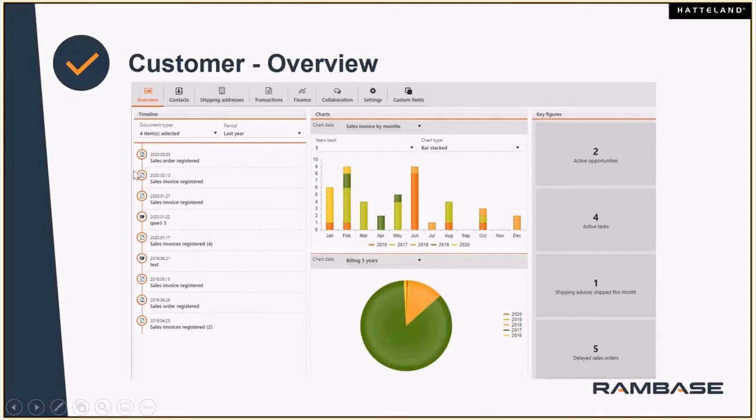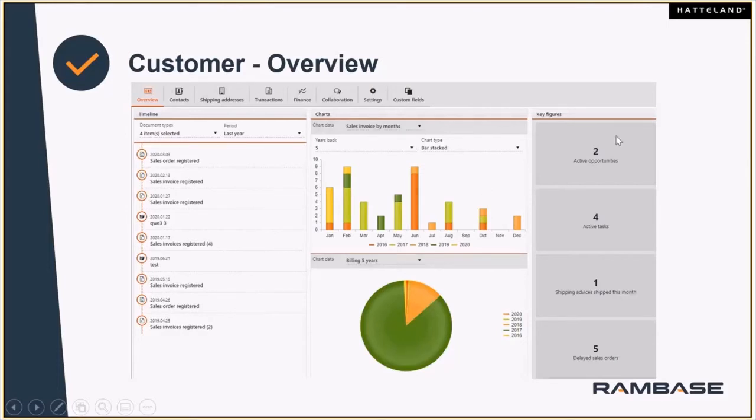And you can also choose which documents to see in this timeline. I'm going to show that afterwards. Then you have the charts. Today, if you have a normal solution, we have two charts in the view. We can choose between different charts, different groupings of periods, and also chart types. So here we have, say, a 5-year period with the stacked bar. I'm going to show different kinds of charts that are available today. And of course, it's also possible to make new ones here. This is just a start.